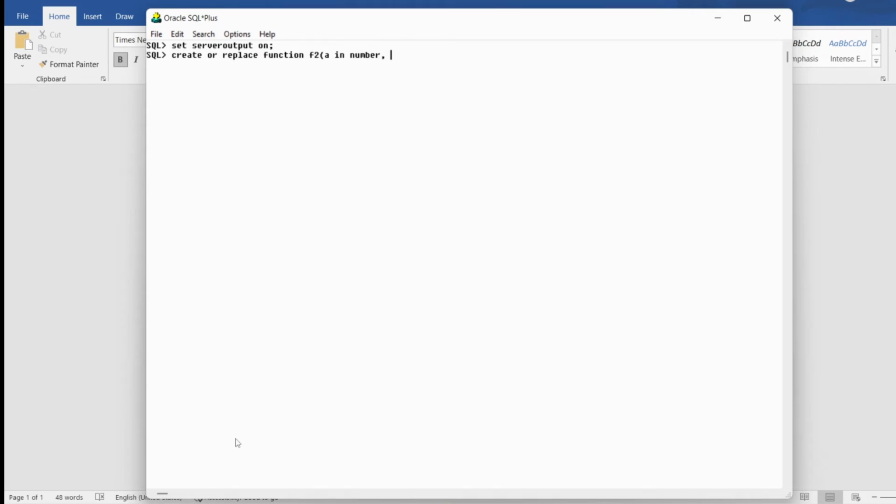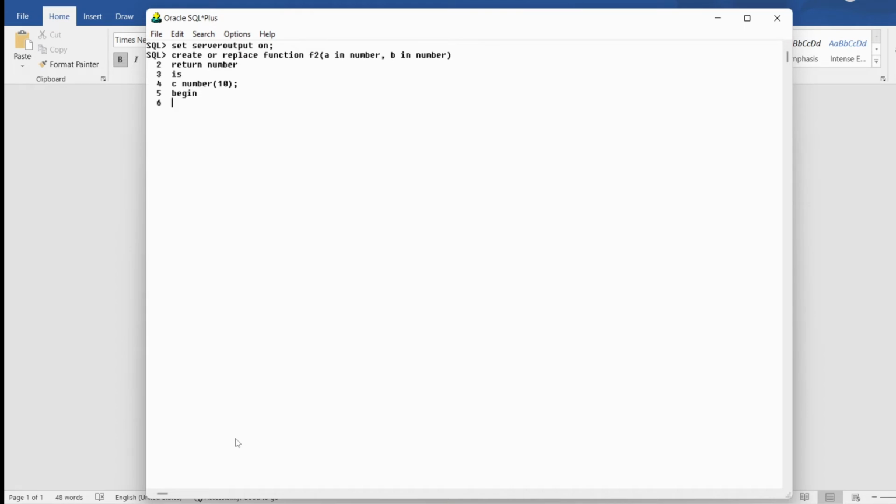So here a is an in parameter, and b is also an in parameter, and then I will write the return keyword, and then it will return the data type as number, and then I will write is, and then I will declare a variable called c of number of size 10, end with semicolon, and then I need to write the begin statement.